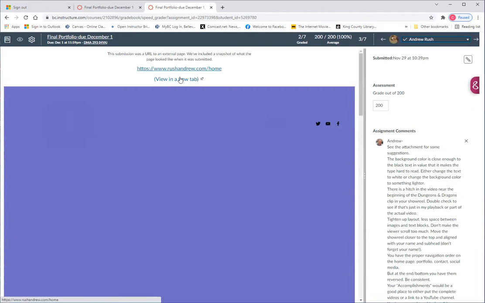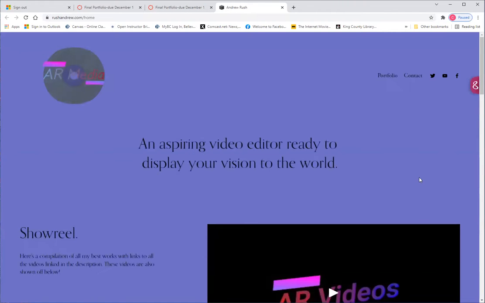Andrew, we talked about this, he and I, and he's going to be making some changes. So this is not going to be his final portfolio, but this is what he came up with. Right off the bat, I want to see his name, which I'm not seeing here. I want to make it more compact, get things bunched together better, so that we're not spending a lot of time scrolling through it trying to find things.